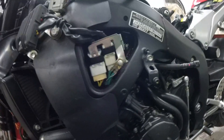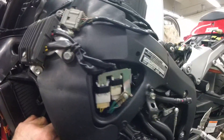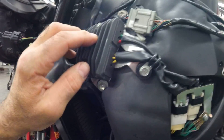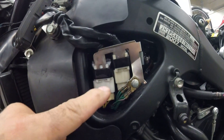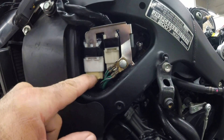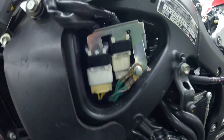Hello everyone, this is Mustafa. I want to show you how to test the stator on this bike, the Honda 600. The stator is located right here, and that is the rectifier. These are the three wires coming from the stator and the connection connectors right here. I want to take this off, disconnect it, and measure the resistance of those three wires. I have an 8mm here.